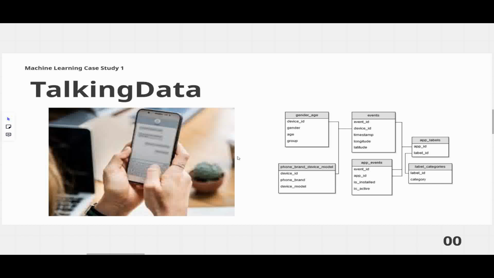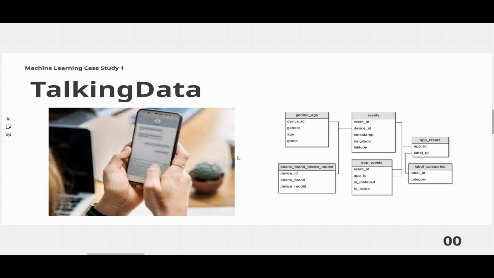They do take your consent, so they take your geolocation, they capture your date and time, and they capture how many events get triggered and at what time, meaning what time you spend most on which app, so that we can know your preferences and recommend the same kind of product to you. They have given this data on Kaggle, and this data looks very interesting. If you see, this is the schema I put down.